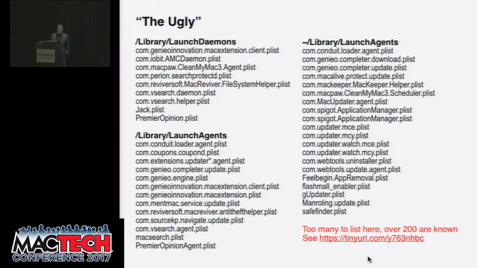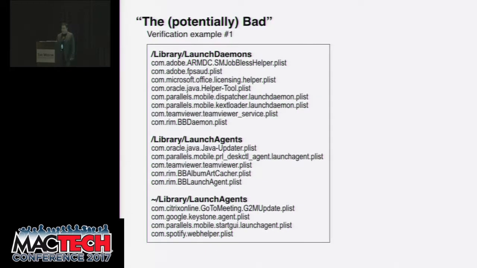Okay, so now we move on to the potentially bad. And these things could very well be legitimate. But if you have a group of Macs, you'll almost always find things that aren't needed. You'll find remnants from old software that's no longer used, or remnants of previous computers that used Migration Assistant. So here are 2 examples, and then we'll be done with the class.